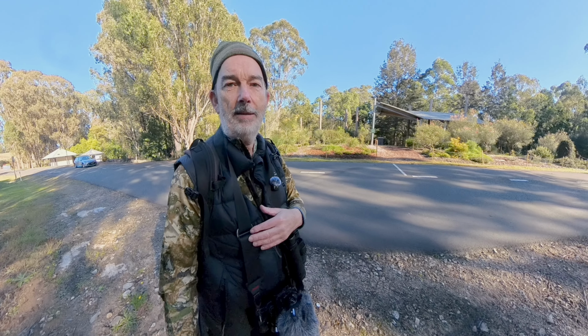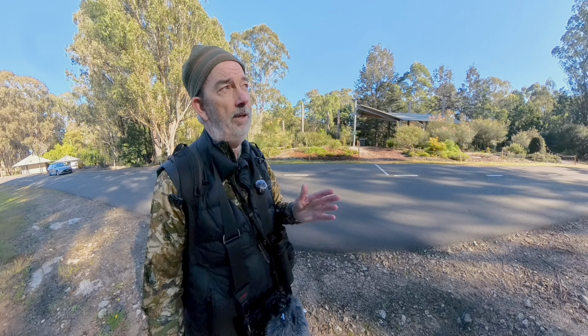I'm here today in Mount Annan Botanic Gardens. It really is a large parkland. There's large ponds and wooded areas all over, and it is extremely good for birds. I'm here today particularly to try and see the swift parrots. Now, these have been reported over the last week on eBird, and the specific location is here at the Banksia Gardens. So I'm walking up there now, and we'll see what we can see.